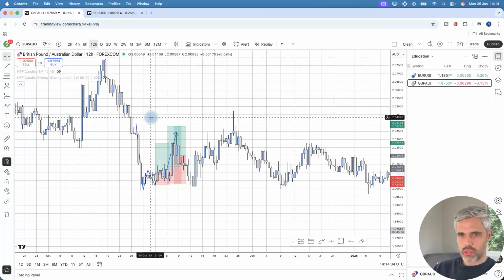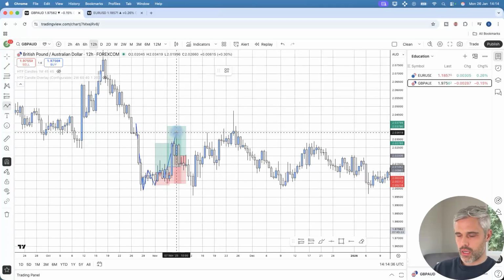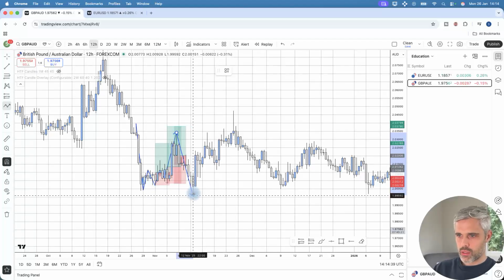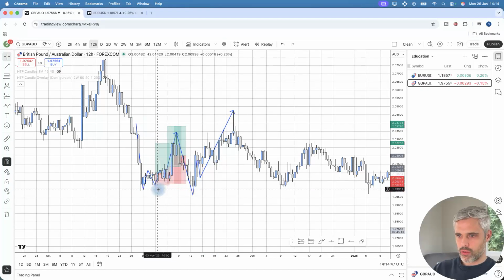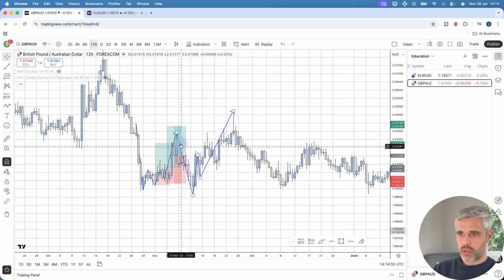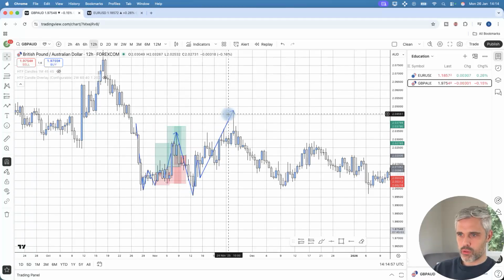So what does price do? We can see it very clearly. It first targets all of these lows before shifting bullish again until a move actually plays out. So this is the creation, first and foremost, of liquidity pools, areas of logical price where stop losses are accumulating, which get targeted before moves play out.